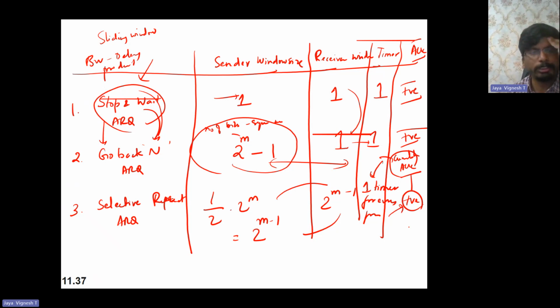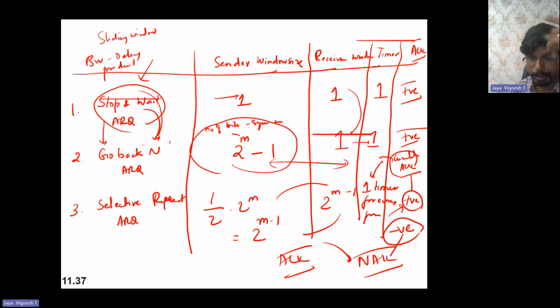So that idea is fully implemented in selective repeat, but it also introduces a concept called negative acknowledgement, NAK. In addition to positive acknowledgement, in selective repeat, selectively only repeating the frame which I have not got, right, retransmitting that frame, the receiver asks, hey, I need this frame, I have not got that frame, by specifying that selective frame through a negative acknowledgement type. Okay, so this concept is introduced. So I want you to note that selective repeat has both a cumulative acknowledgement, asking for the next frame to send, which can serve as a cumulative acknowledgement for all the frames received, and it also uses a negative acknowledgement to selectively retransmit only that particular frame.